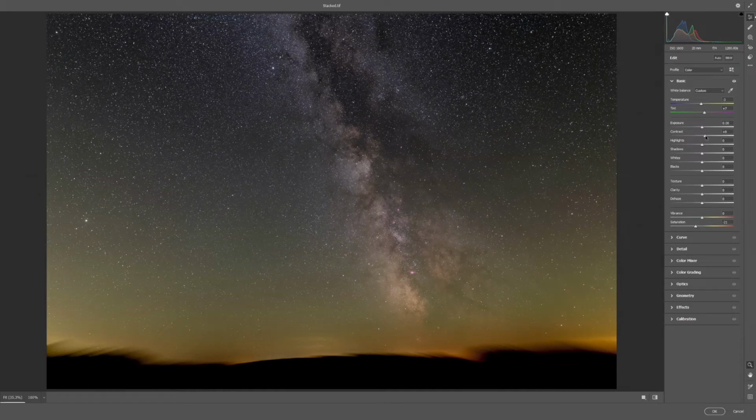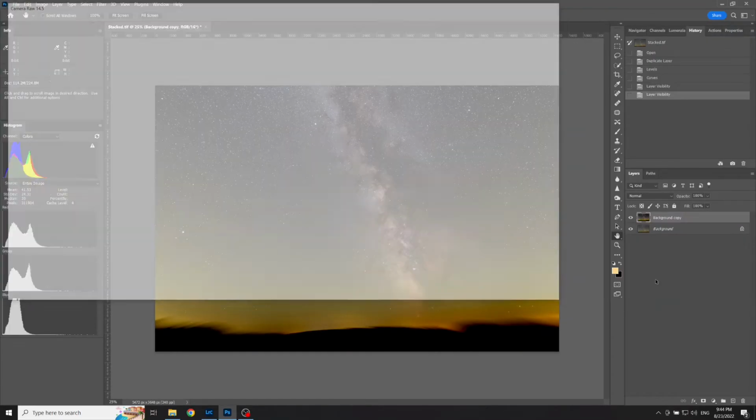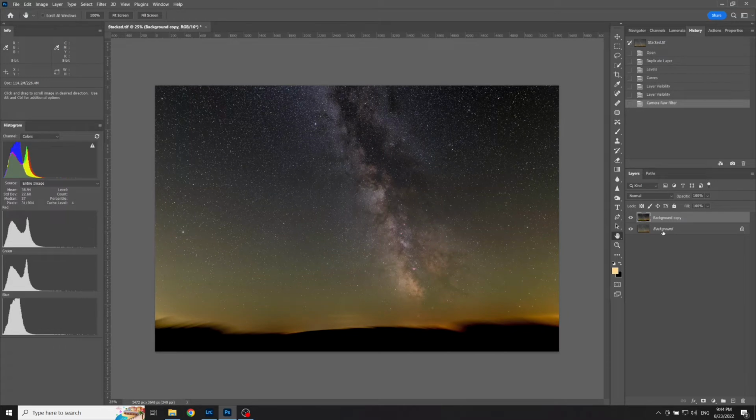Okay. Do we need contrast? Maybe a bit of contrast. I can pull the shadows back a bit. Maybe it looks good. The highlights, I want to reduce that, especially for the horizon line. And I'll pull out the whites a bit more so that it will accentuate the Milky Way better. So basically from here to here. Okay, alright. After this I'll do a Ctrl-Shift-Alt-E, or I'll stamp the visible layer to a new layer.